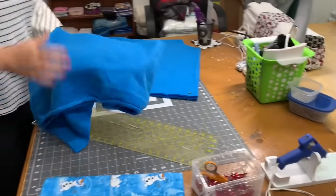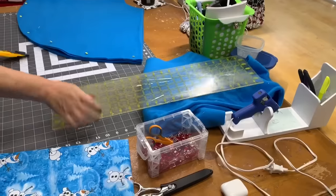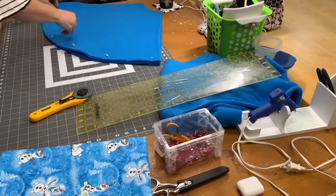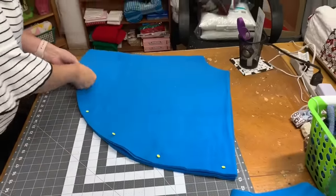Next, you're gonna just set your fleece aside for right now. You wanna get your big pieces cut out first, okay? So, we're gonna repeat this process.